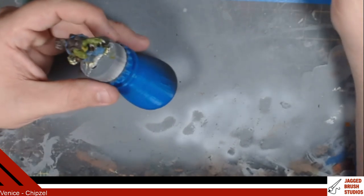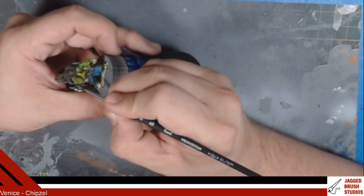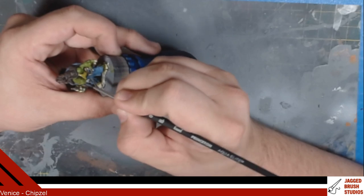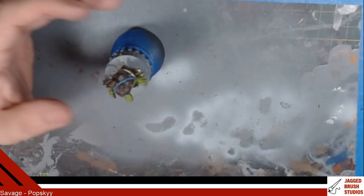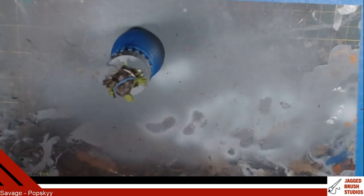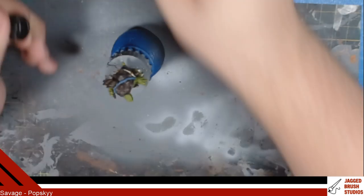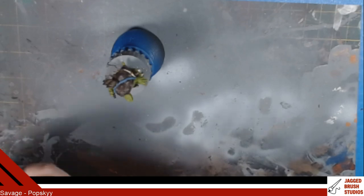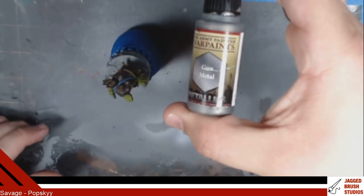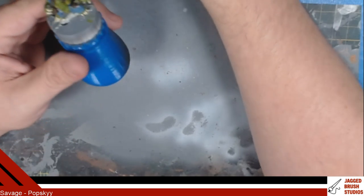So, back into our Griffon Blue here, we're going to go over something. At some point you have to learn to just be happy with where you're at, as far as paint, and just stop sometimes, because you end up doing what I just did, and painting a whole bunch of blue right into your gunmetal. I didn't show it on camera. Army Painter Gunmetal. Time to fix my mess.